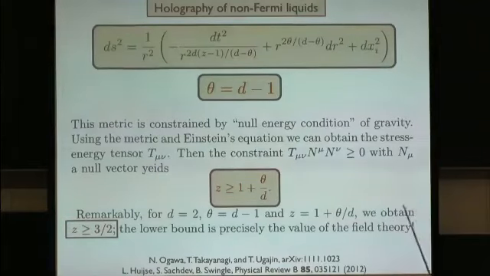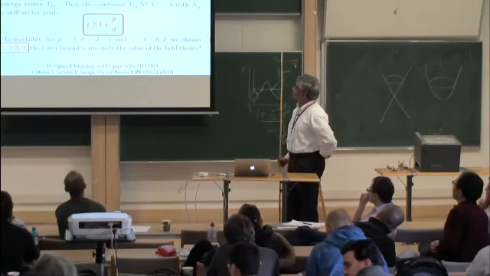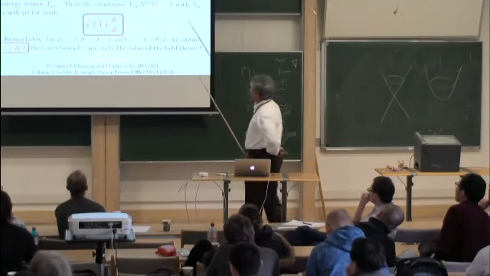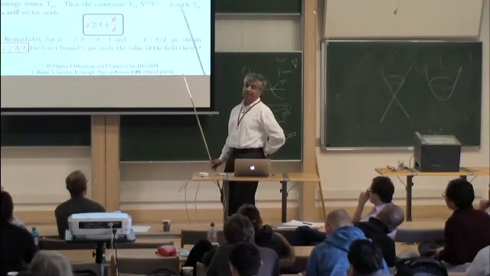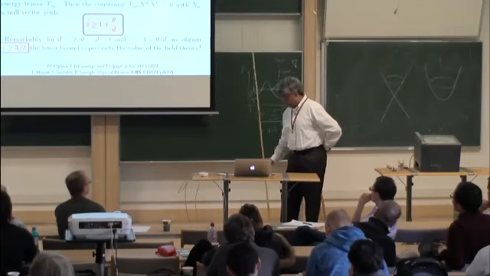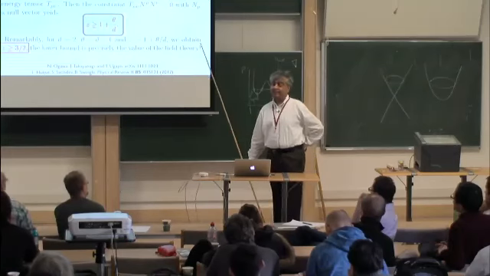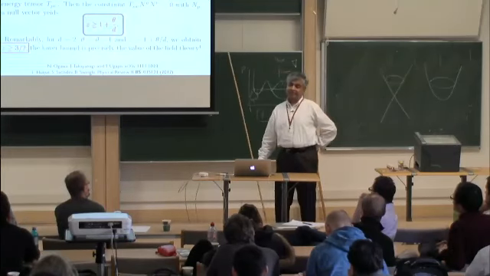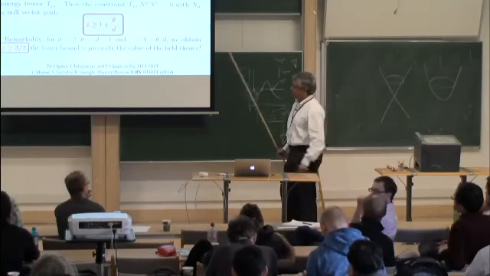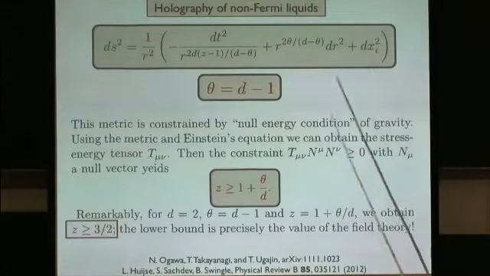Yeah. What happens if d is equal to theta? So the effective number of dimensions. Yeah, so that's not a case you want, you find lots of problems in that case. One of them having to do with the entanglement entropy, which is just the next topic. The entanglement entropy has something called the area law, and that area law is violated when theta is greater than d minus 1. So in fact, more generally you can argue that theta must always be less than or equal to d minus 1.